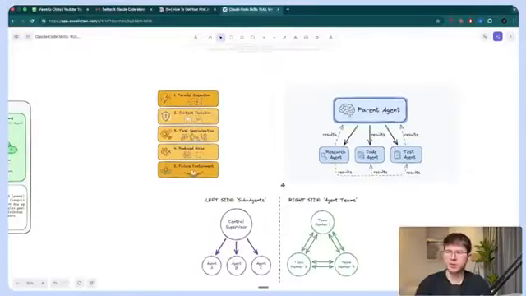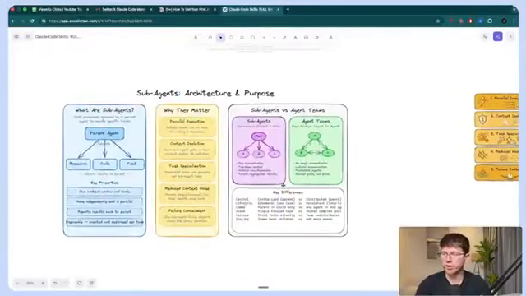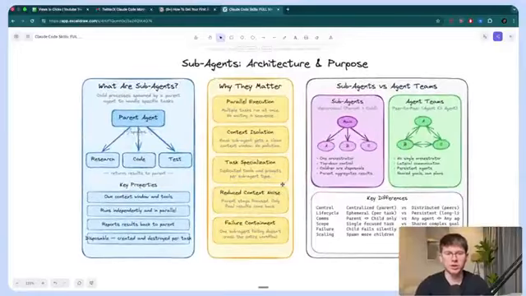Which one's better? It kind of depends on you. Sometimes I like to have a mixture of both, but nonetheless, they save me a ton of time whenever I have to make a video and make diagrams for that video.